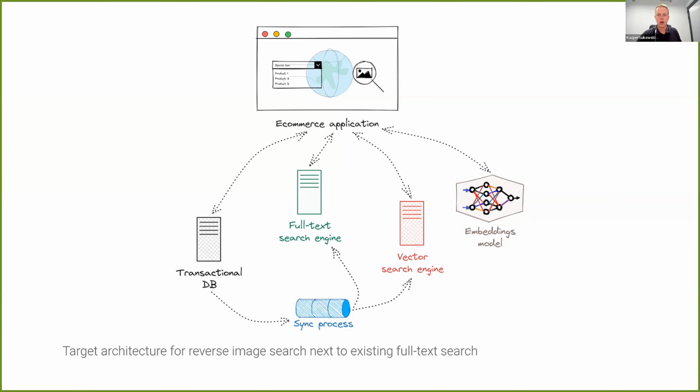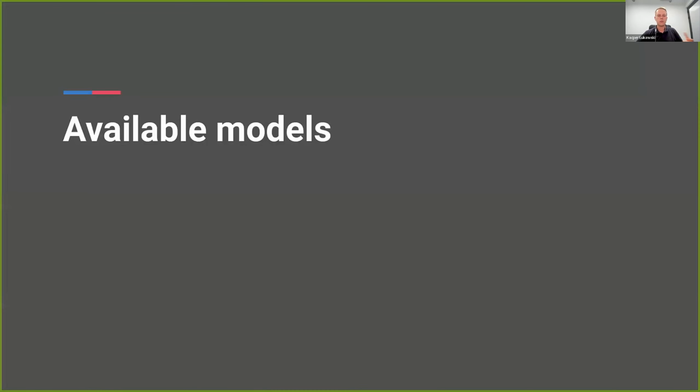But okay, I mentioned embedding model, but there are plenty of possibilities of how to choose a proper model. So let's just quickly review what is available. The hard way would definitely be to start training your models from the very beginning. That process requires having some data scientists on board that can, first of all, design your network and then train it. But the full training cycle takes a lot of time and a lot of computational power, and that means money.